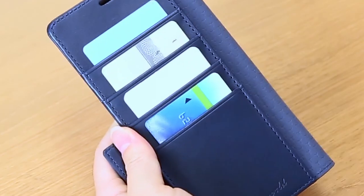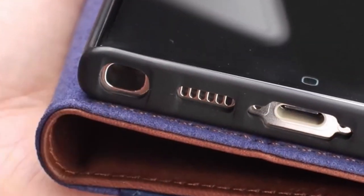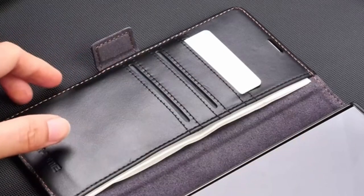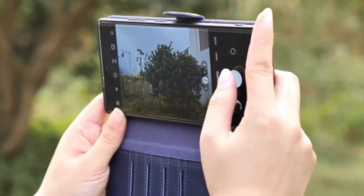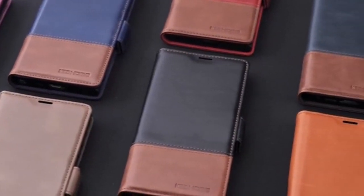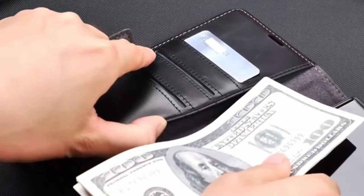Now moving to the last one is Kezi Home. Introducing the Kezi Home Leather Wallet Case, meticulously designed for the Samsung Galaxy S24 Ultra 5G, ensuring a precise fit for the 2024 release. Crafted with RFID shielding technology, this case offers advanced protection against unauthorized scanning of personal information. With four card slots and a money pocket, it provides convenient storage for your credit and debit cards, along with a small amount of cash. The built-in stand feature allows for hands-free movie watching, reading, and video chatting, while the magnetic flap ensures secure closure and protection. Made of premium genuine leather and featuring a flexible, durable soft TPU inner case, the Kezi Home Case offers dual-layer protection against scratches, bumps, shocks, and daily wear and tear. Slip it comfortably into your pocket while maintaining seamless access to all ports and features, including cameras and speakers, without the need for removal.